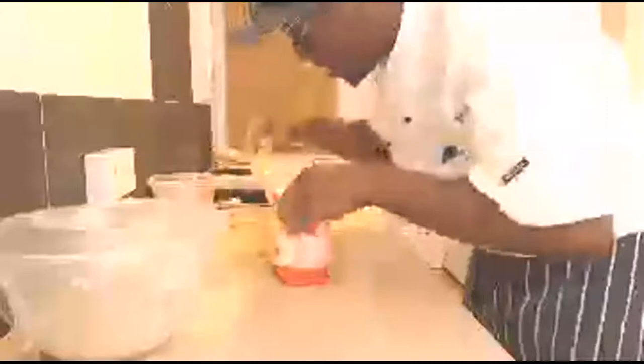Now, I don't need my white flour, so I'll set that aside. I don't need this, I'll put it back in my cupboard. Now I'll be working on the... put this away, I don't need it. Now this is my wheat one. Same thing.